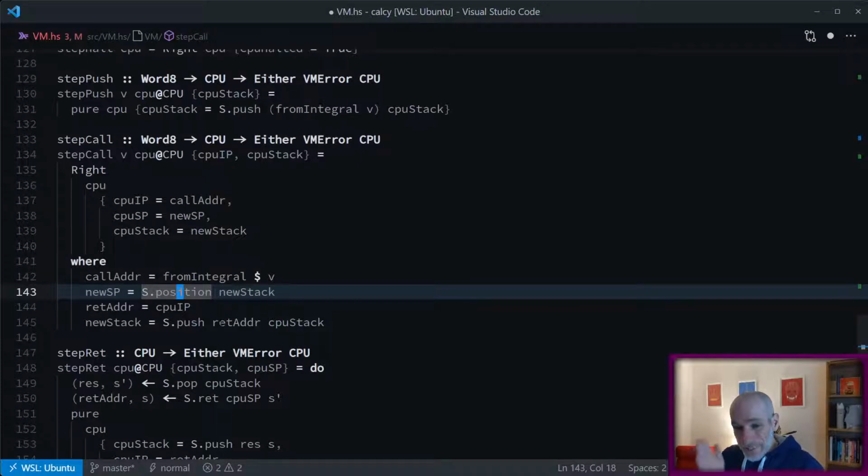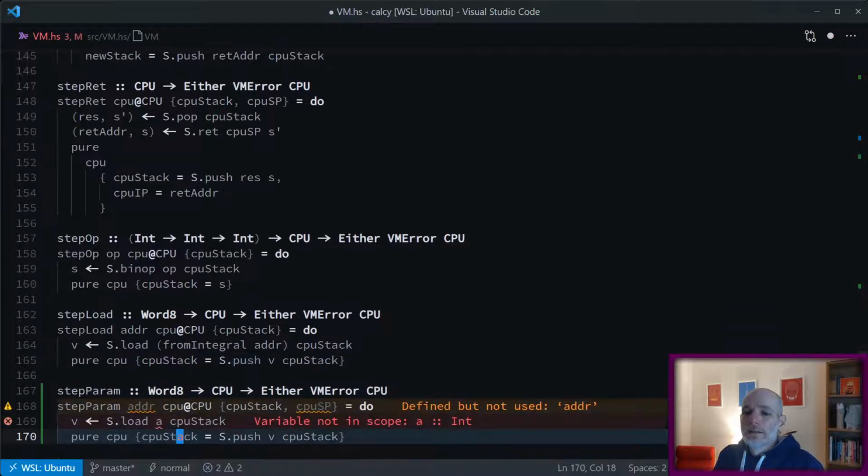But the stack pointer will be pointing to position 3, offset 3, which is off the end of the stack. Okay. So we actually want to take the stack pointer, and if we subtract 1 from it, that's going to be our return address. So we'd actually need to subtract 2 from it.